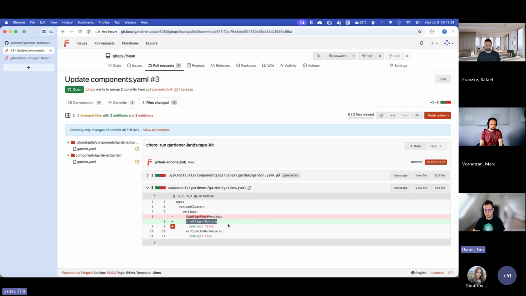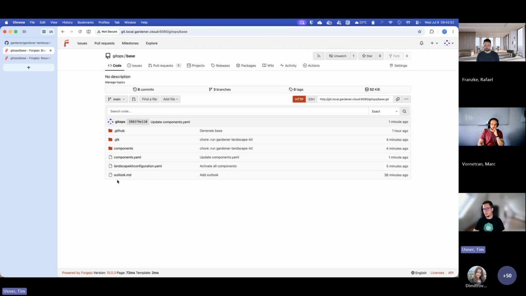Usually it could be some API changes, but you can also think of cleanup jobs that are added on top and then run on the landscapes. It can be anything. So this is what we're currently working on, to give some kind of version and migration context to the components that are in the landscape kit.